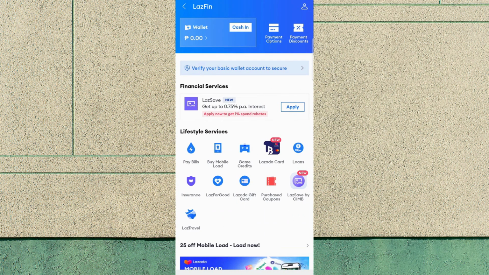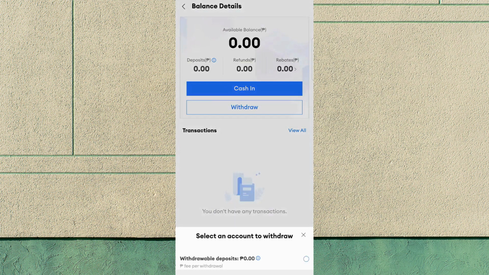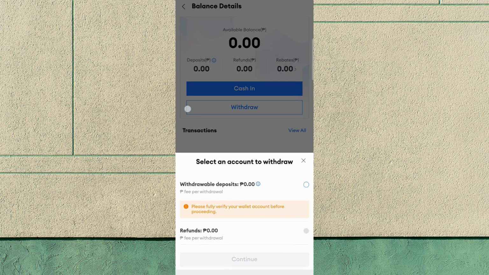On the withdrawal screen, select GCash as your destination. If this is your first time withdrawing to GCash, the app will ask for your GCash details. Enter the mobile number that's registered with your GCash account and make sure it's correct. If your name or other basic information is requested, keep it consistent with your GCash profile to avoid delays.